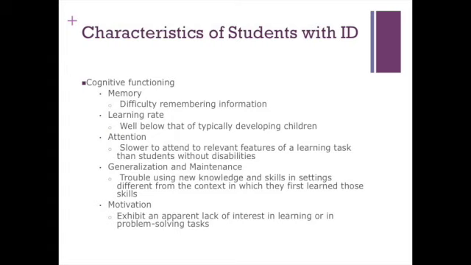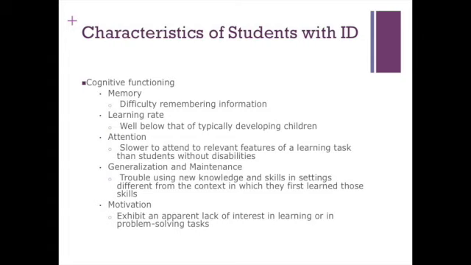Also, the concepts of generalization and maintenance. Generalization means having trouble using new knowledge and skills in settings that are different from the context in which they first learned those skills. Students may pick up a particular skill in a particular environment, but then when it comes to completing that skill in a different environment, or where they may have learned the concept but how to do the skill has changed a little bit, the antecedent, the prompt, has actually changed a little bit.